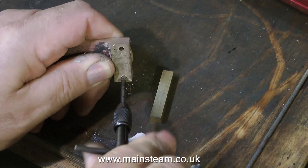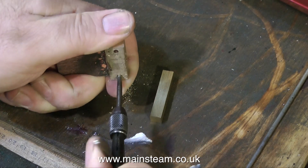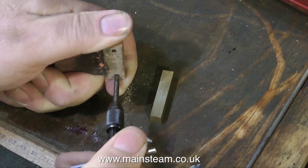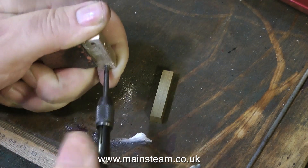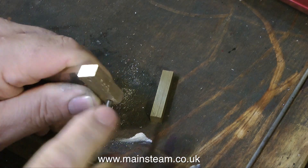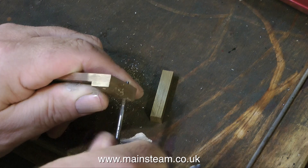Once I drilled a couple of holes in the bracket — these are one eighth of an inch in diameter, which is tapping size for 4BA — I proceeded to tap the holes with a 4BA tap. This is a very old, very blunt 4BA tap, and I thought I'd better change it since I'm making a video. You can tell it's blunt by the squeaking noise it's making. So I changed the tap for one that's a little bit sharper, and as you can now hear, it's making a lot less noise. This replacement is one I modified and sharpened on the grind wheel a good while back.